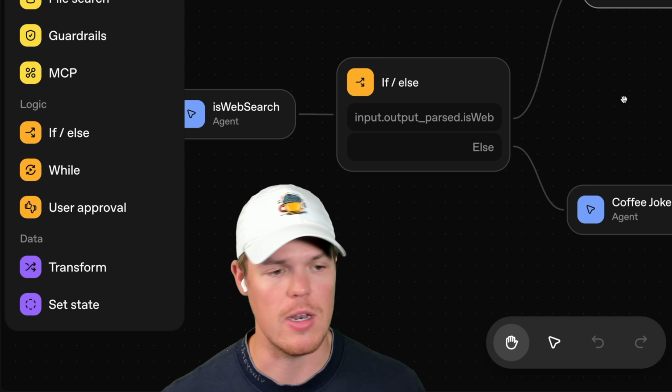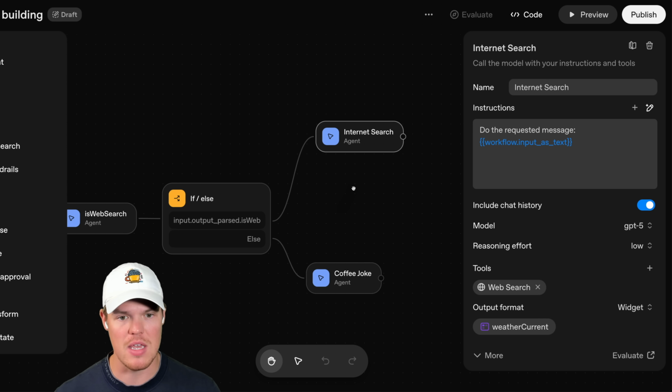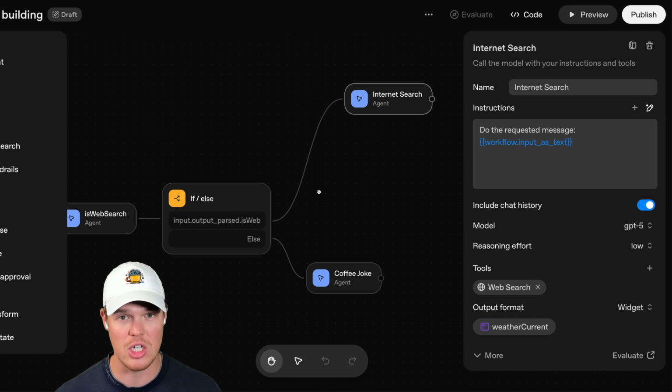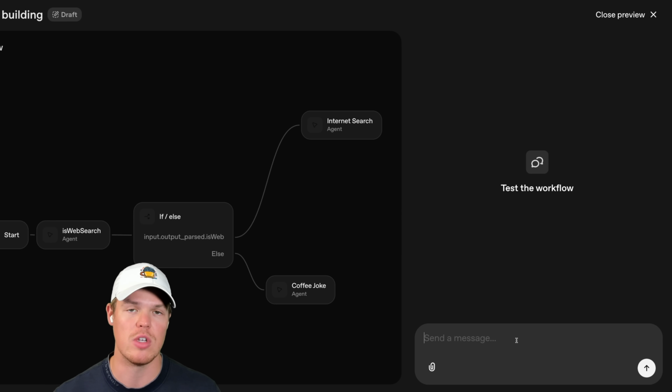Kaputt. That's Deutsch for broken. But the idea here is that when creating these workflows, you're going to have to get quite traditional on the different types of agents and the different types of widgets you want to output. I might be speaking crazy to y'all, but let me first just show you this working and then breaking.